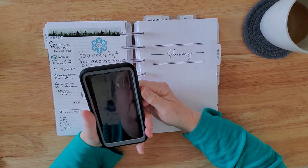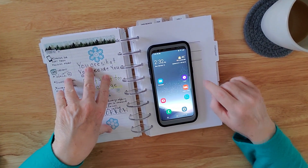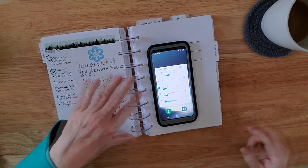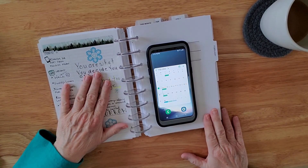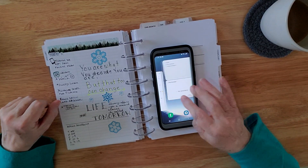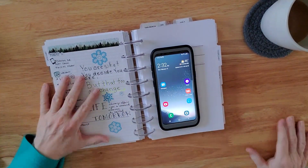Now, something else I do — and I wanted to show you — this is my cell phone. What I do when I don't have my planner with me, because I can't always carry it, is I have an appointment calendar here. I mark down appointments when I make them, or things I have to remember, and then I transfer it to the planner. I'm not going digital — I don't like to do that because it's much easier with pen and paper. Sometimes I have to do that as a grocery list, or a reminder to do something, or something coming up that day. So there you go — there's my planning routine.